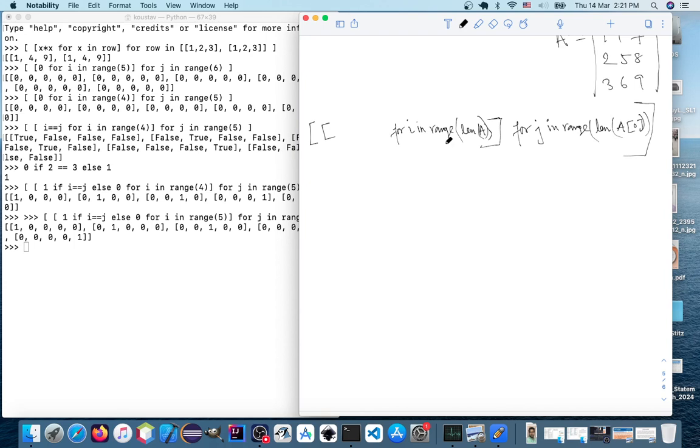So for i in j, what do I need here? I and j. So basically, I am at a particular column. Let's say this column, this is column j.